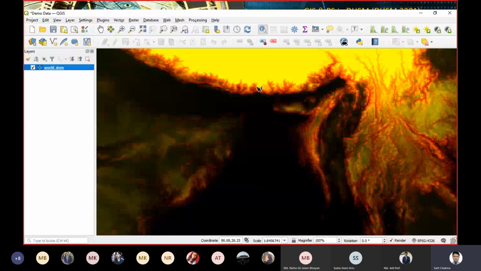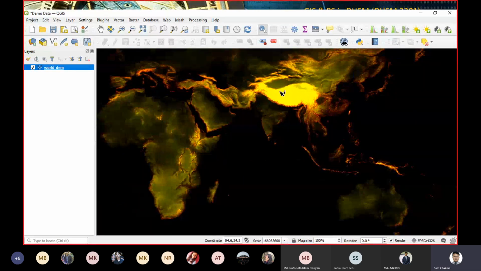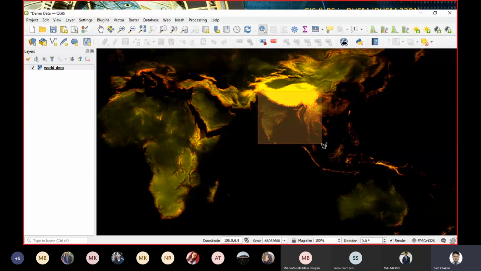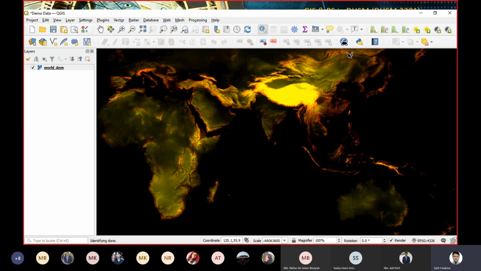Now, using this surface data, for example, you can delete all these regions, or just keep this region. Now you can do surface analysis from this region, from this little bit of the Himalayas, the Indian subcontinent and Bangladesh, and you can understand how rivers are flowing from the Himalayas through India and through Bangladesh, and then going to the Bay of Bengal, all right?